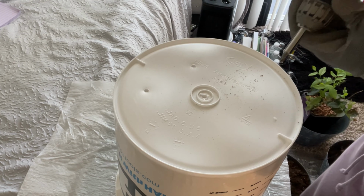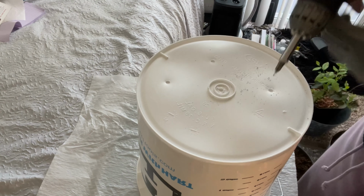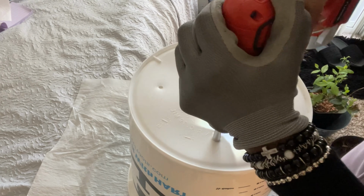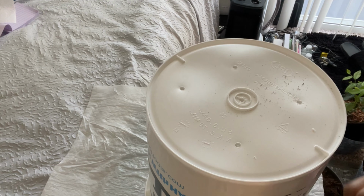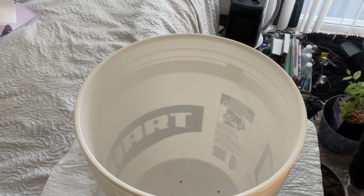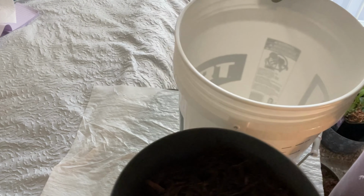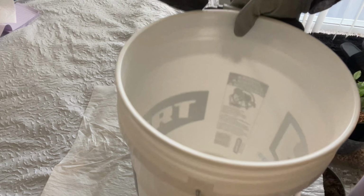All right, a few more. All right, there we got it. I think that's enough. All right, now that we got our holes, I'm gonna go ahead and turn the bucket over, and we're gonna start putting in our ingredients. First thing I'm gonna put in is I have some brown mulch. So it will help it be able to drain a little bit better, okay?